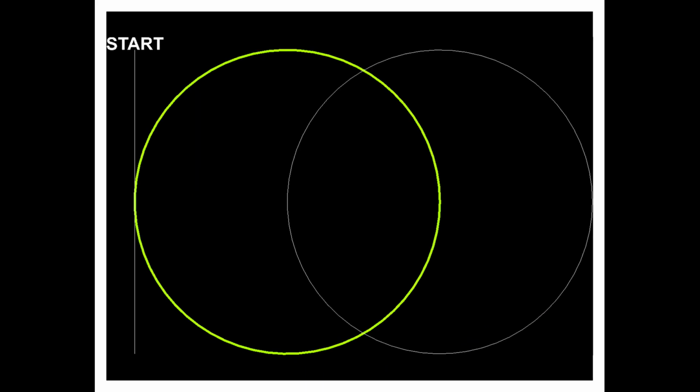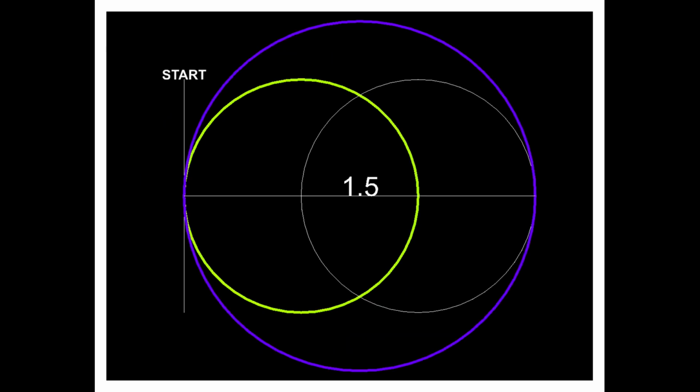We're going to create a dyad out of that circle, and then circumscribe a new circle around that dyad. If we measure the diameter of the new circle, we see it is 1.5, or 3/2, which is the perfect fifth. So anytime we create a dyad, the diameter increase from the circle it originates from will always be in the ratio of a perfect fifth.